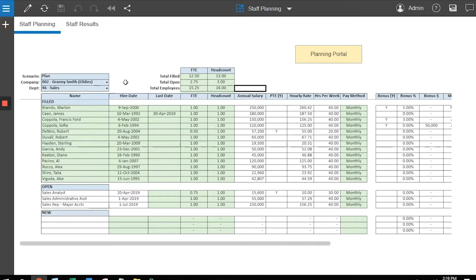Like all Revelwood input templates, the selectors are on top to give your users a consistent and friendly user experience. Once your intersection is defined, users will see the list of people based on a feed from your payroll system. These people can be grouped together in various ways to organize them as existing, new and already approved, and new but not yet approved. Users can then enter in information that will be required to calculate out the various staff-related costs. This information includes hire dates, last dates, transfer dates, or any other dates associated with when employee expenses will be incurred.